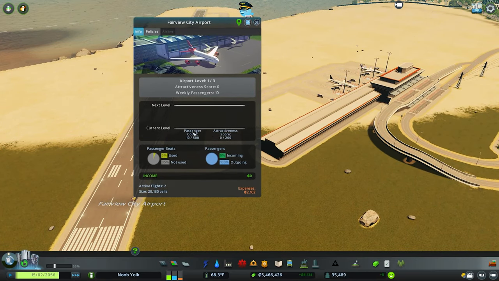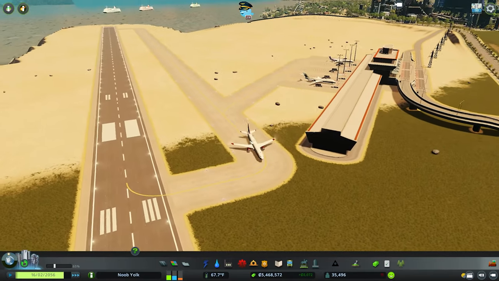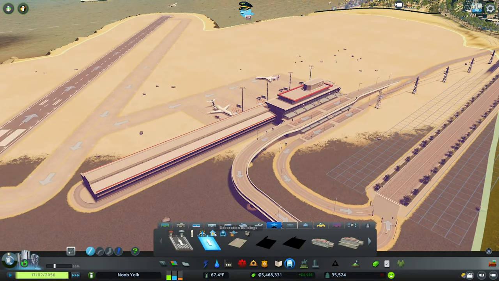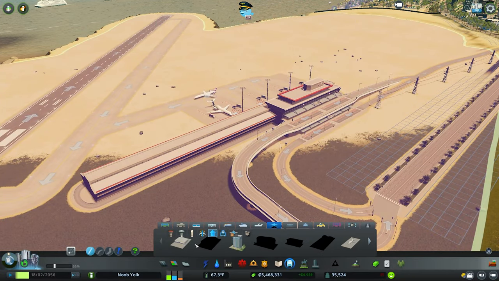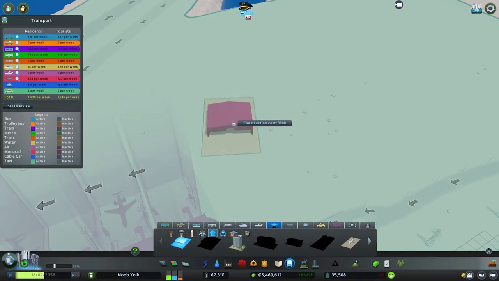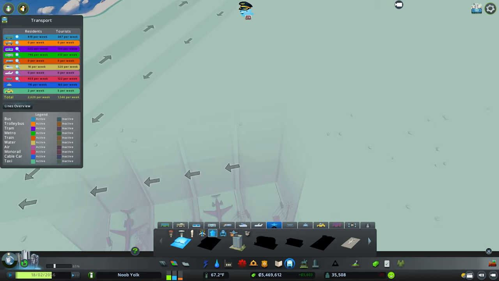We'll have a look at that in a minute. And then passenger count as well, which we have 10 of 500. These planes will come and go and bring passengers in. The attractiveness score is dictated by how many decoration buildings you have placed within the city, or within the airport rather. So again, it can be a wise idea here.